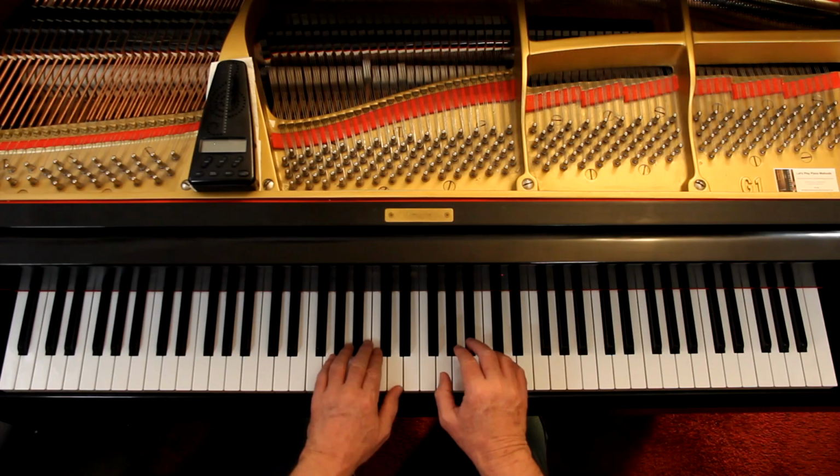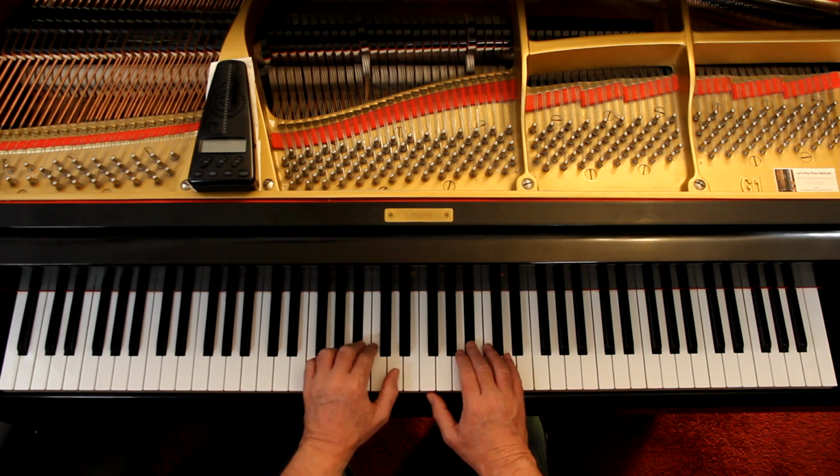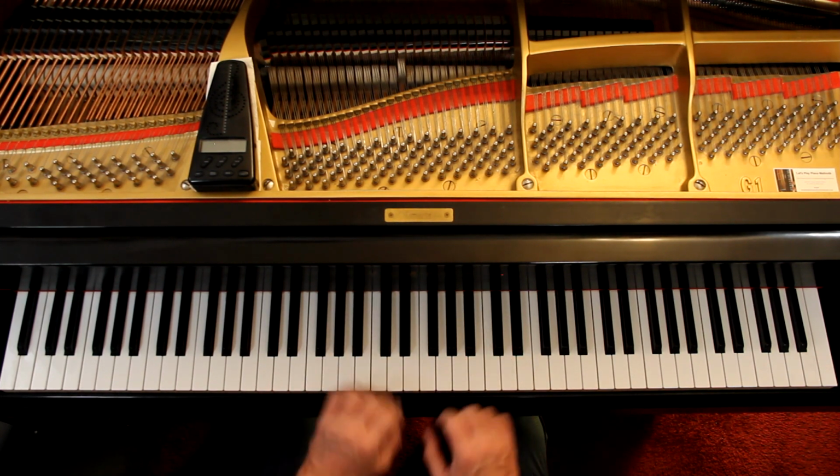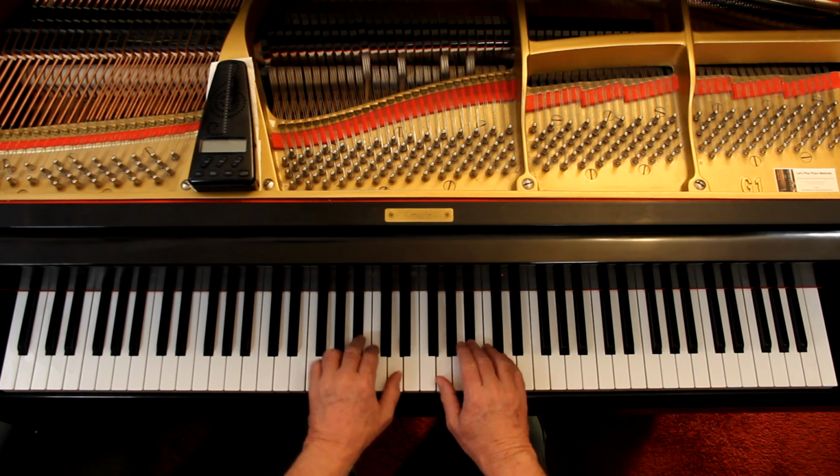I'm lifting up for the phrasing, and then the speed, moderato. Well, it's somewhere in the middle. I don't know, it's not fast or slow. Slow would be this. Fast would be this. Somewhere in the middle.